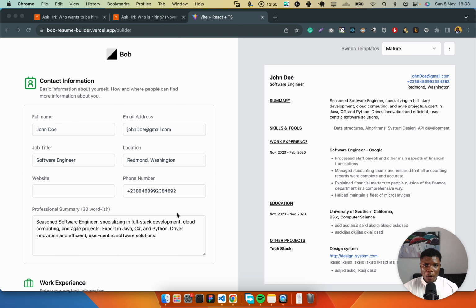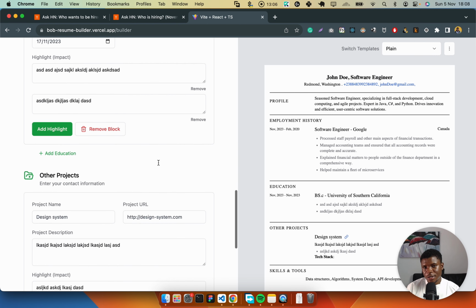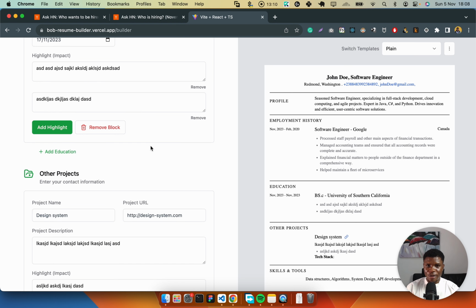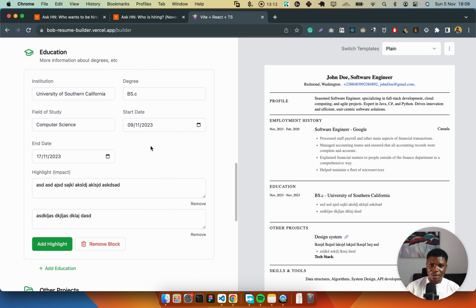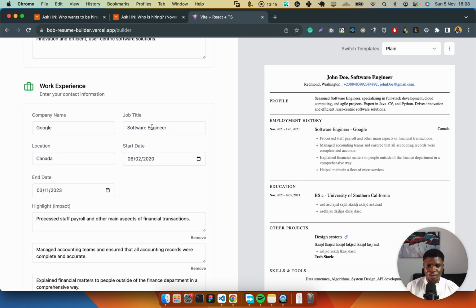And then you might be thinking, what happens if I mistakenly leave this page and try to reload this page? I'll just try to reload it, and as you can see, most of the information is still here. So I'm also persisting all of this information to local storage. I think this is very, very helpful, because imagine filling all this information and then you mistakenly reload the page and then it's not there anymore. I imagine that's going to be quite annoying.